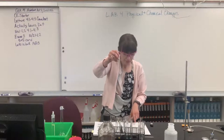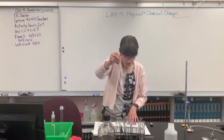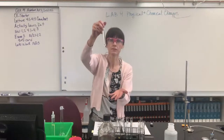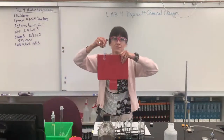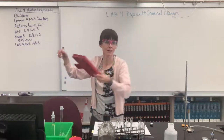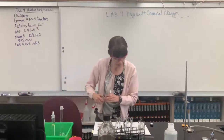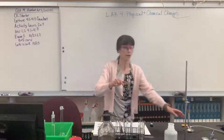Okay, and this can be done. You can see the model. It can be done by tilting the test tube gently in the heating. So great, it's clear. In fact, let me show you with my iPad again. You can see it's clear. Yeah, it's not white at all like that other one. It's clear. I'm going to use my test tube holder right here, and then I'll pull the flame.